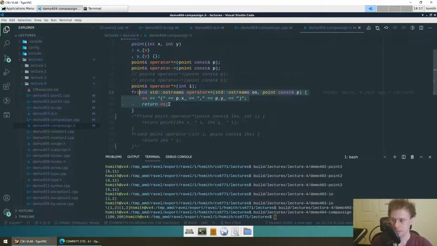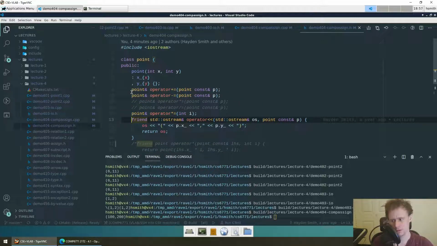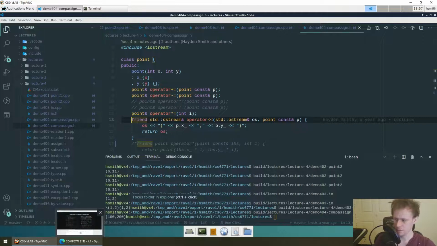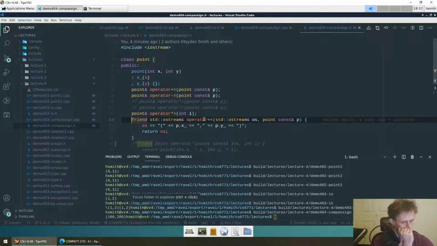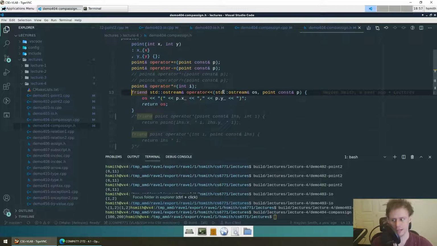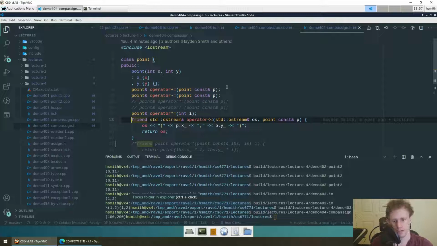And then static functions don't ever exist inside the class body. I don't think, do they? No, they can't. I'm not sure. You definitely define static data members outside of it, but static doesn't really matter. Short answer is little functions in the body, big functions out of the body, all friends in the body no matter what.